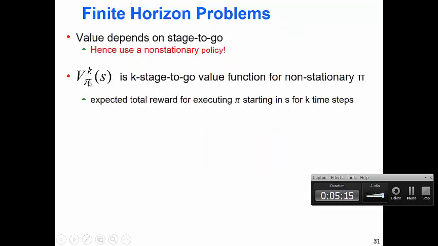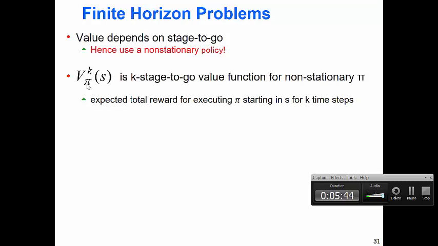And then we finally defined the formal definition of the value function. So we write v pi k to stand for the finite horizon value: if you have k time steps to live and you're in state S and you follow policy pi, what's your expected total reward you're going to get, right? Remember, after k steps, you're all done.